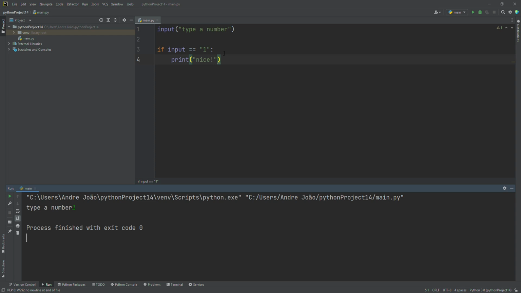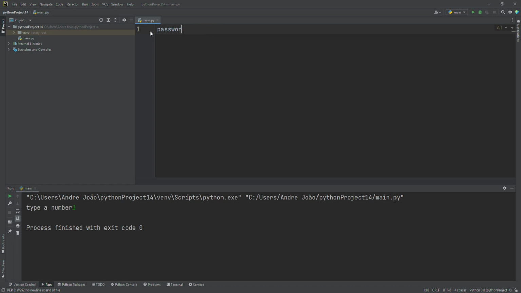So I'll give you some examples of variables. We can say that name equals, as we saw, and we can say that password equals, for example, Python.